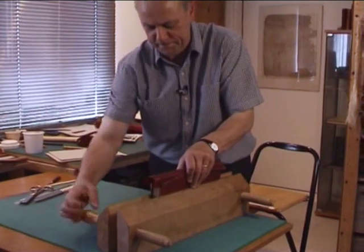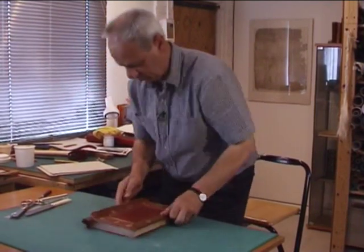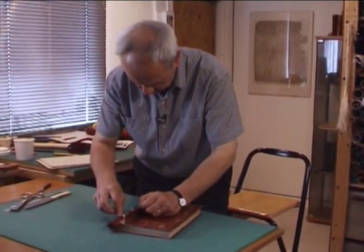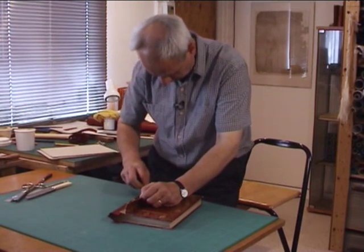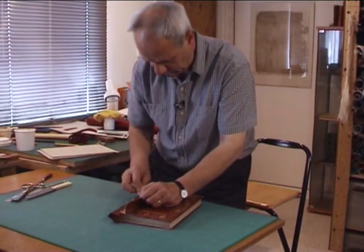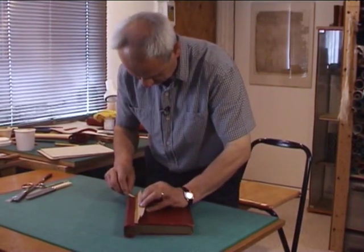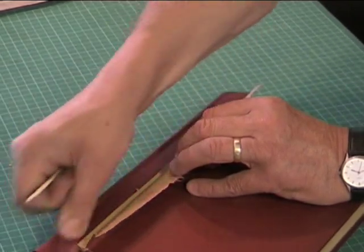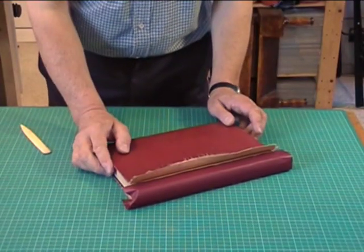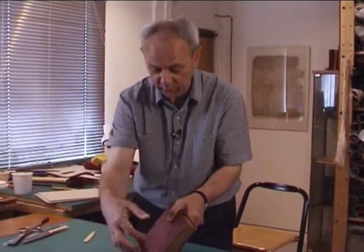And take that out of the press. Give it a rub down on the surface here, just making sure that slot's not sticking down on top of it, so we want it to stay up for a little while. Okay, now I usually leave that for a few minutes before I attempt to turn it in. Because there's a danger if you open the book up to turn it in down the hollow, the whole thing springs off. So we'll just leave that a few minutes.